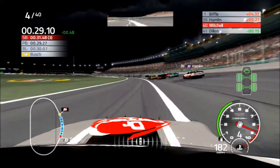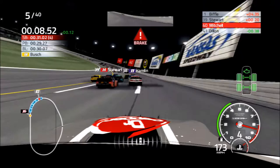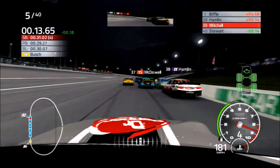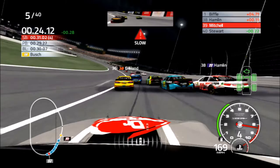I practiced on the outside, though. We get a nice run through the center. Nice and smooth. With it being somewhat of a looser setup, more free, I can get on the gas and not sail up towards the wall. It gets turns when I get on the gas, so that's something I could use to my advantage. I had to check up for Michael McDowell right there. Car up top, just looking.